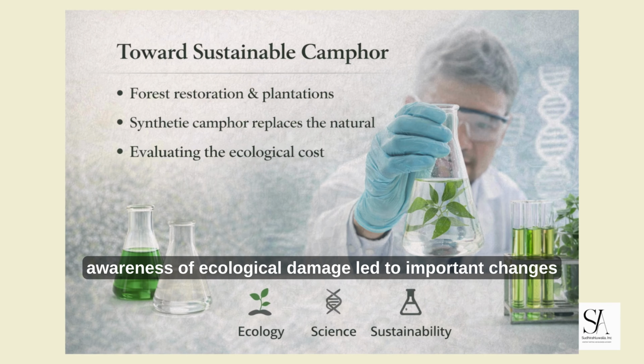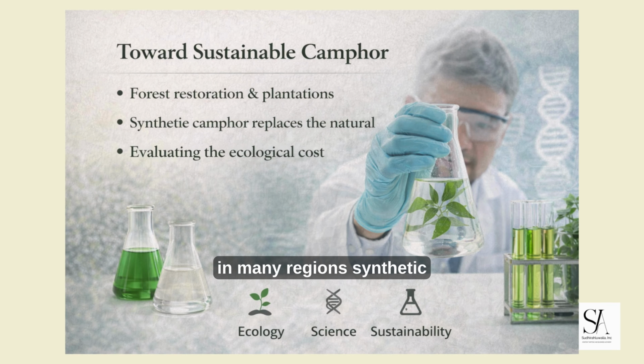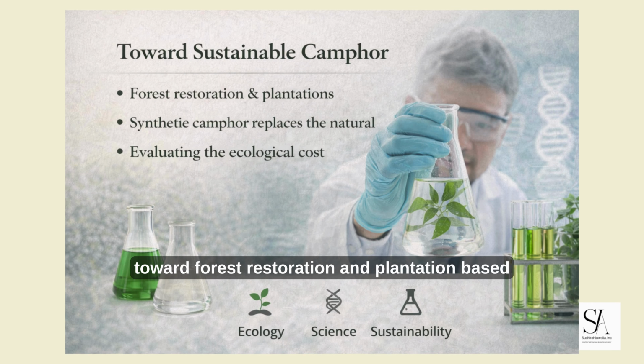Growing awareness of ecological damage led to important changes. In many regions, synthetic camphor gradually replaced natural camphor for industrial and medicinal uses. At the same time, efforts toward forest restoration and plantation-based cultivation began to emerge. Today, the challenge lies in balancing traditional knowledge, modern demand, and ecological responsibility.